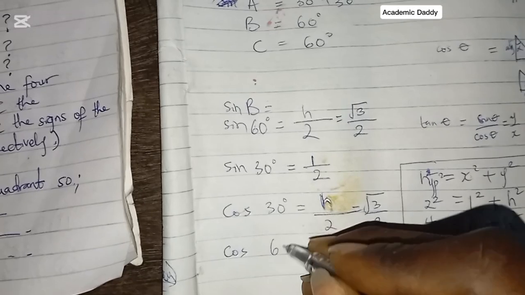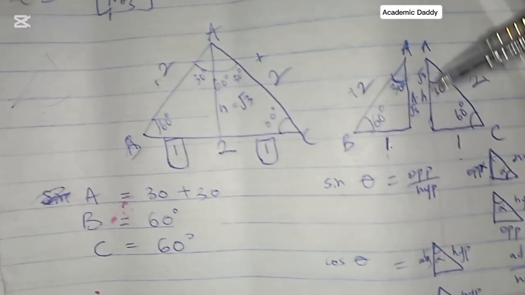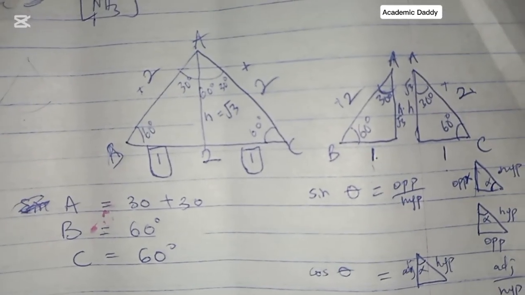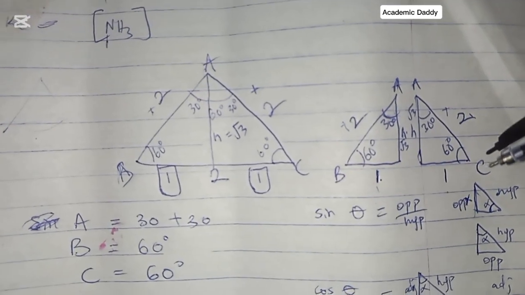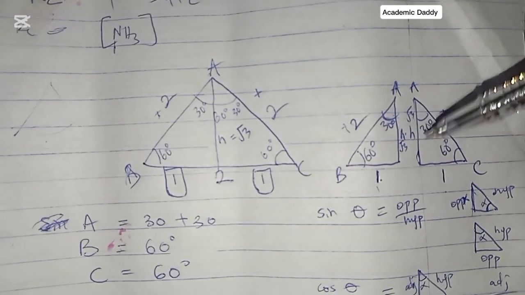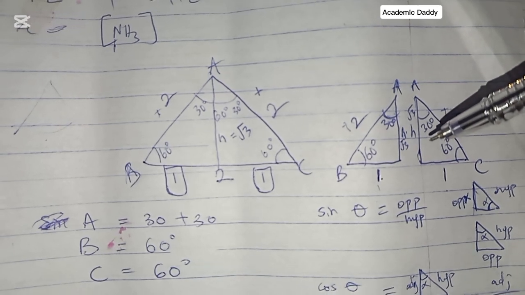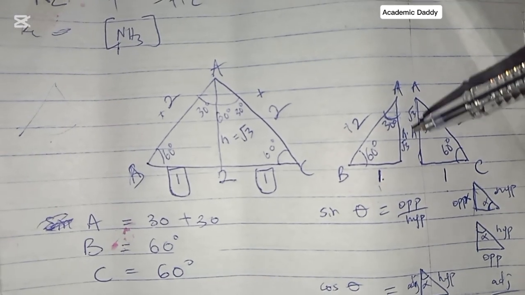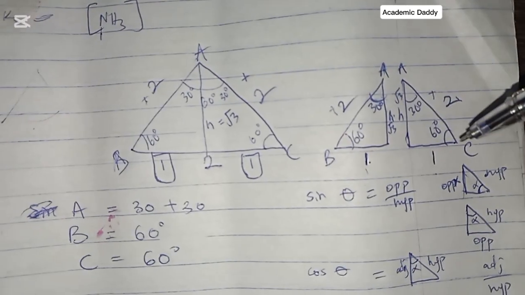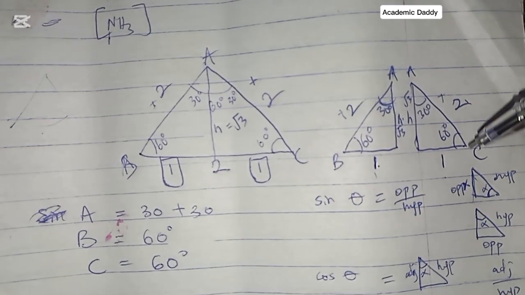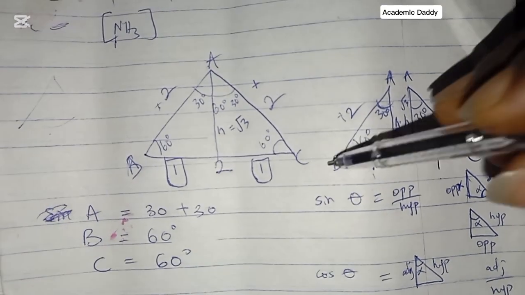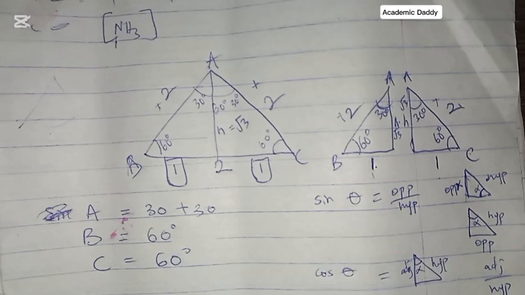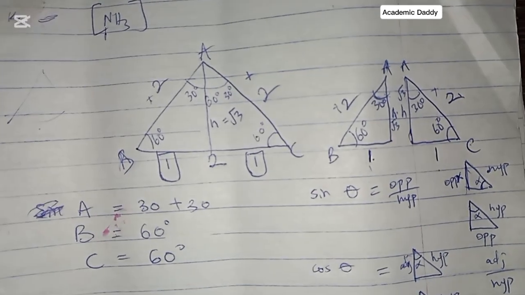So cos 60 degrees now will be equal to, notice that this triangle and this right angle triangle are the same thing. But I'm using the 2 since we are talking about an equilateral triangle, so that you see that one is no more than the other or less than the other. So for 60 degrees, notice this is 60 degrees. This is also 60 degrees. It's the same thing as saying cos C or cos B, whichever way, because they are the same angle. So let me just use this 60 that is there instead of using B or C. That's why I'm using this.